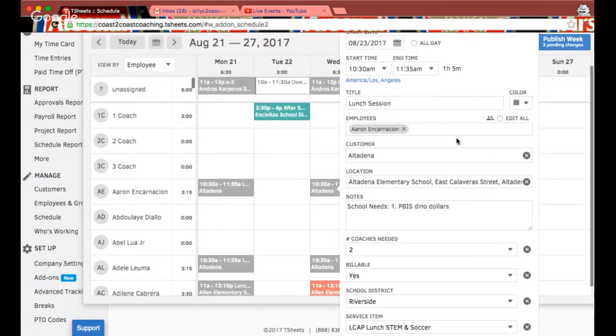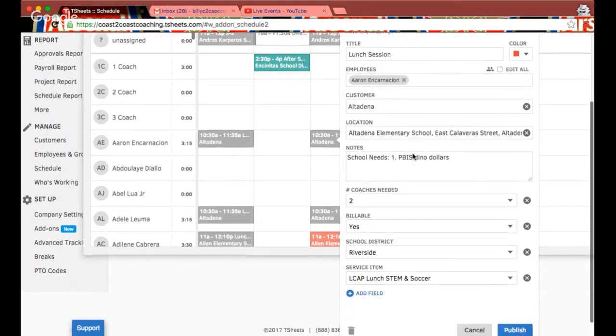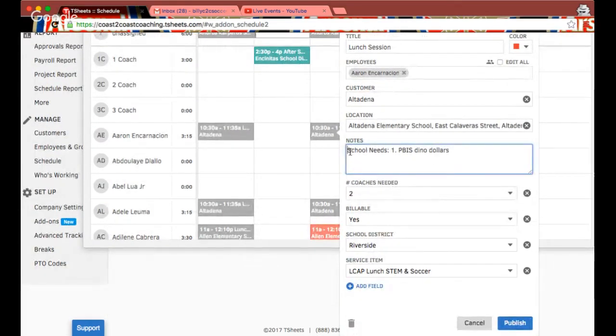And we would change it to red up here because red means it was missed by the coach.